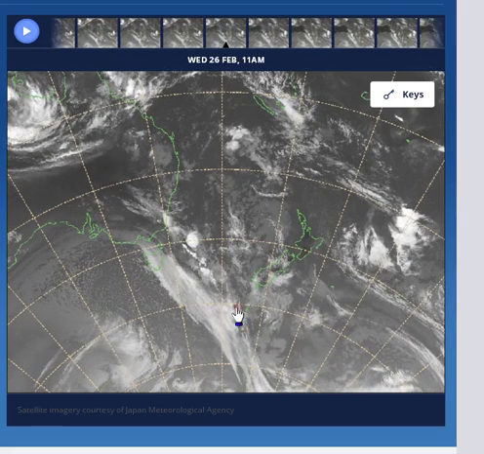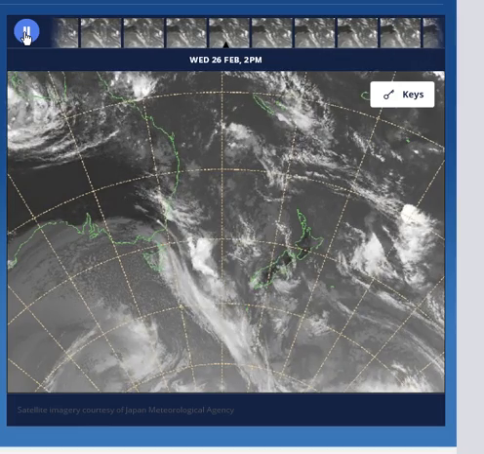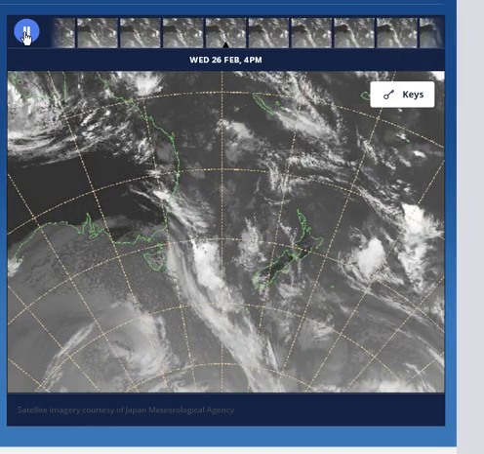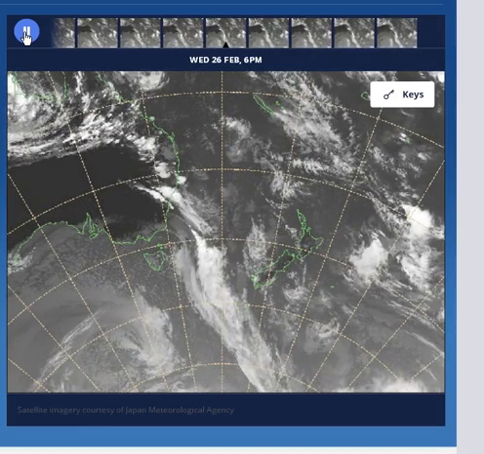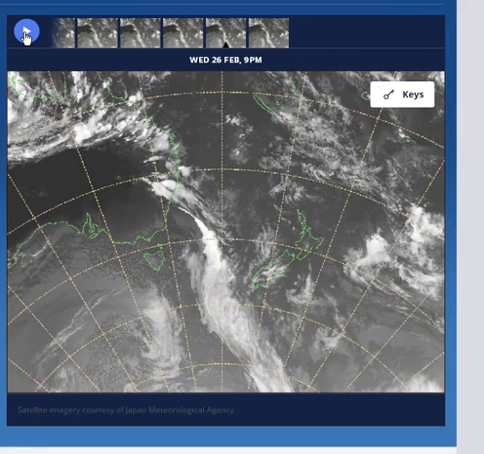Right, so here's where this is starting, the cloud manufacturer. And you can see a distinct zigzag there. So they're already steering this up into New Zealand.